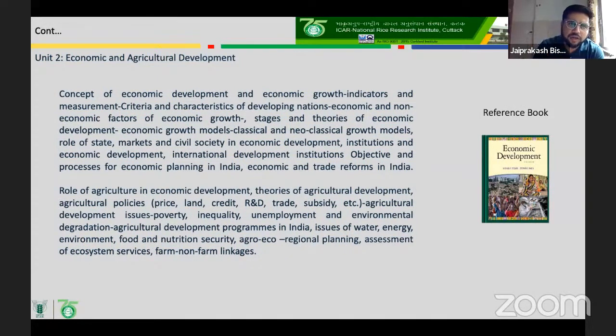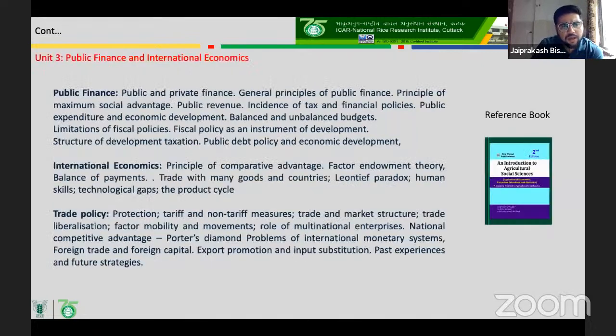For reading economic and agriculture development, I will suggest you follow the economic development book by Todaro and Smith. It's a very good book. Language is very easy to understand, and illustrations are very good, colorful illustrations, and there are some key points also. So, it is useful for you in writing the examination, because you see there are some discussions, and at the bottom there is one box where a summary is written. So this summary can be used by you while you draft your answers from a particular topic.